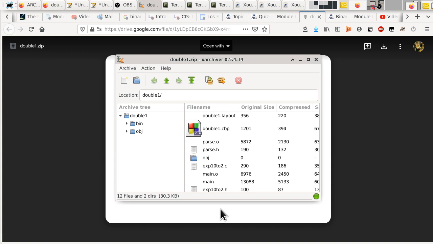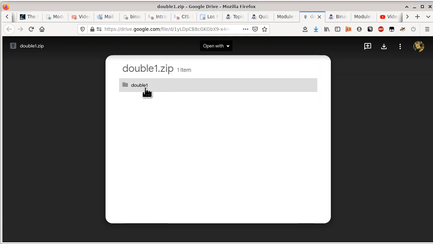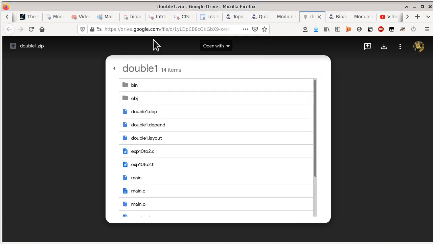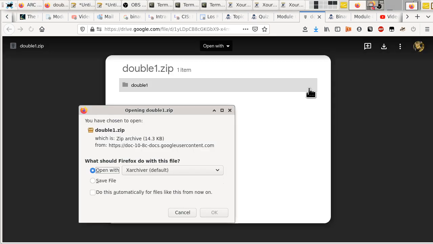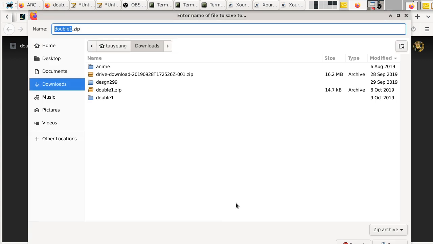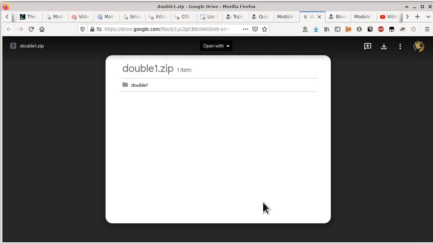Okay, in Windows, if you want to open it, that's fine. In Linux, you can just download it to a folder, and then we can unzip it later. So let me just do it one more time. Okay, I clicked on the link incorrectly, so let me just do it one more time. This time I click Save File, and I'll put it into my temp folder. Okay, because I don't need to keep it around for too long. Okay, so now we have the zip file downloaded.